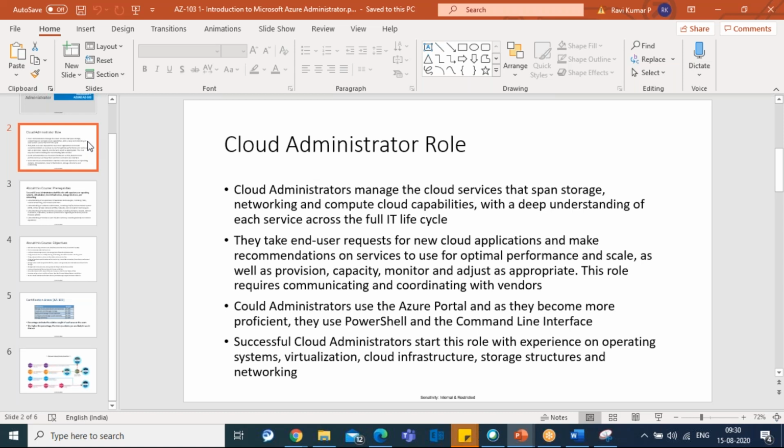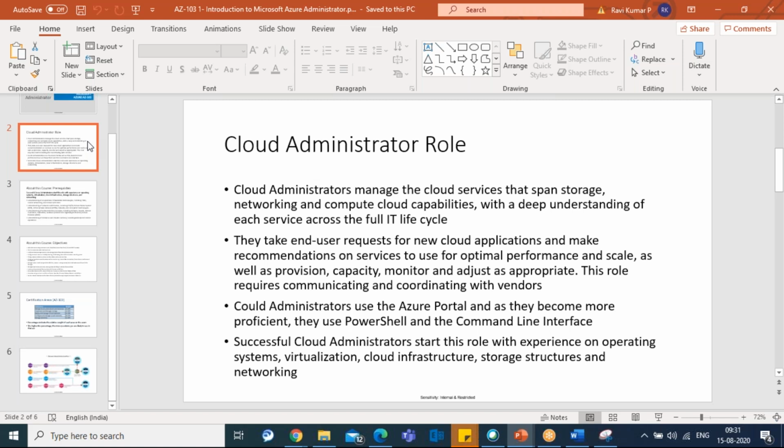We'll also be getting end user requests to provision services, like creating workloads such as virtual machines or deploying services like network and storage. Based on their requirement, we will analyze what best we can offer. There are different services available in the cloud, so you'll be recommending the best service to your customers. We will be managing Azure through the web-based UI portal. You can also manage Azure using command line utilities, either PowerShell or Azure CLI.